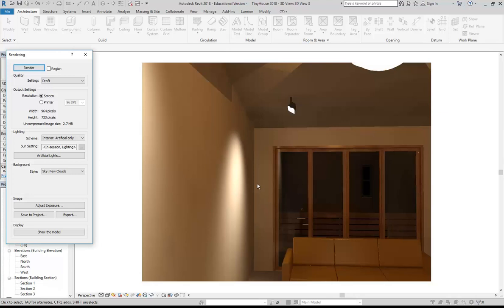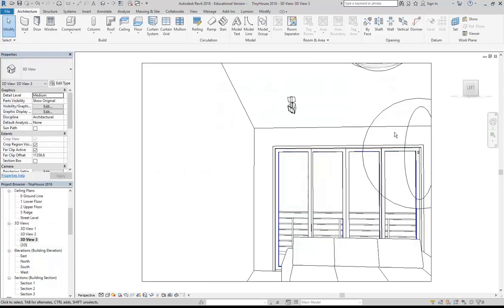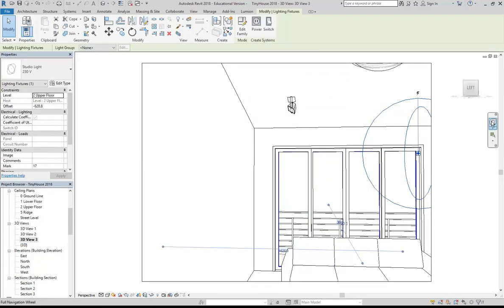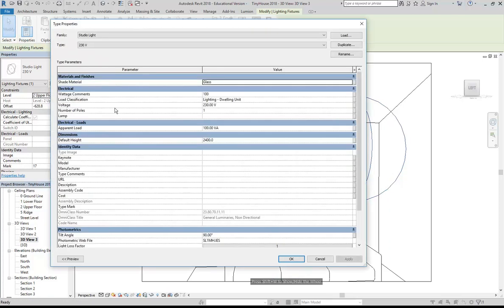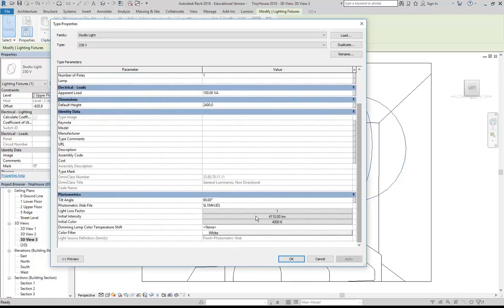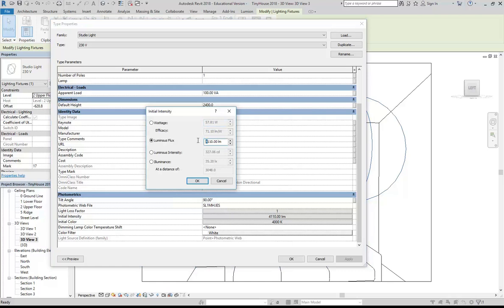So you can see there, that's starting to get there, and again, maybe we could beef those studio lights up a bit, and so again, it's just trialing out. So 4,000, that's very bright, but in this case, for some reason, we've got to go a bit higher, so we'll try 6.